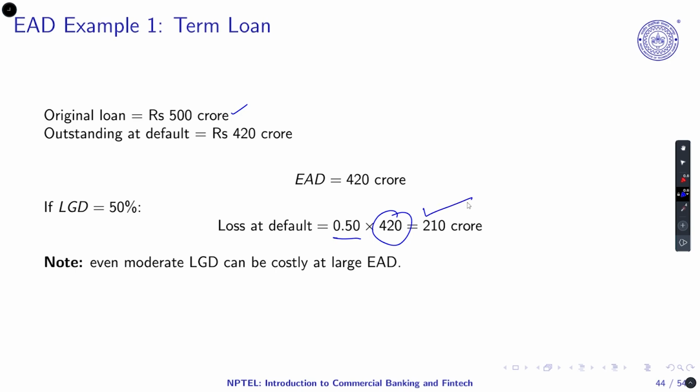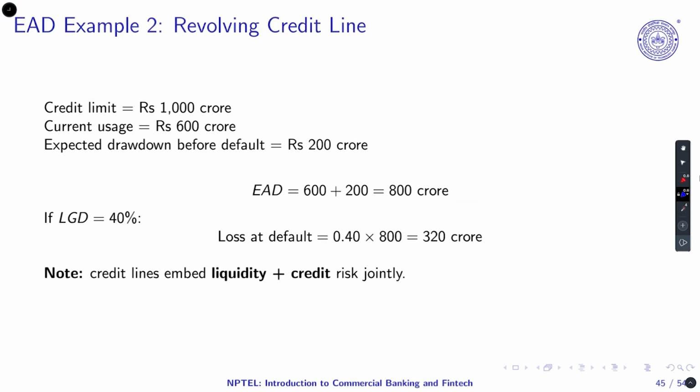And why it matters? Because if the exposure at default is higher, then the LGD plays a key role, because you are multiplying directly, right? So if the LGD is 0.25, then it is just half, right? And if it is 0.75, then again you will have to add the half of it. So you can say 3/4 of 420 is lost on default, which means that loss given default is also one important parameter that we have to always keep in mind, and this creates a lot of confusion.